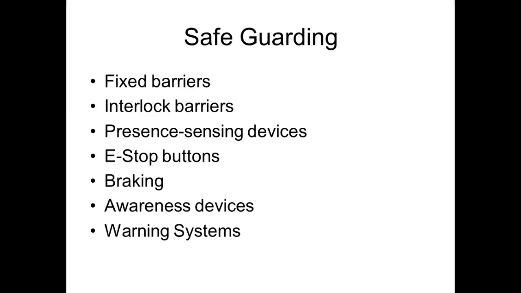Being aware. In warning systems, most of your plants, we don't have those, but most of your plants have flashing lights when these robots are in operation. They'll have a big amber light up there spinning around, showing you that these things are active. Just be aware, and watch out for these warning devices you've got in these plants.